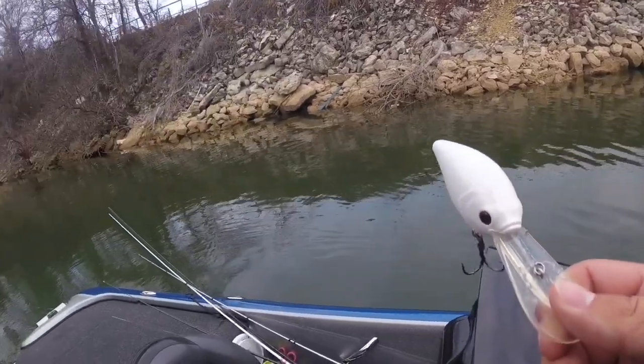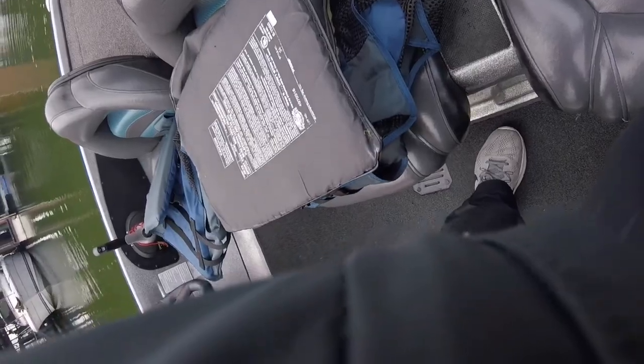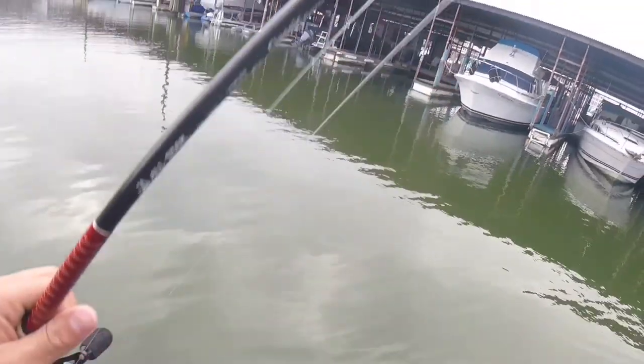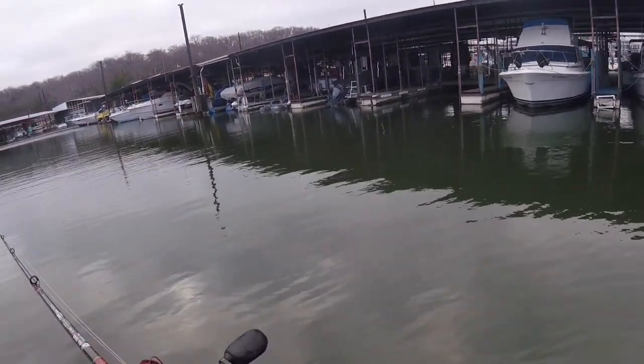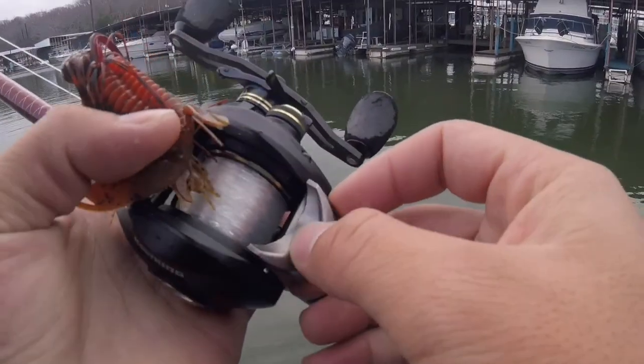There you go, Nick. I'm gonna set this right over here. Bro, I can't believe it fell off again. Are you kidding me? Is that the one I glued on? Is that the one from Favorite Rod? What? Is that a new one? I never bought a reel from Favorite. Oh, they're making that black one.